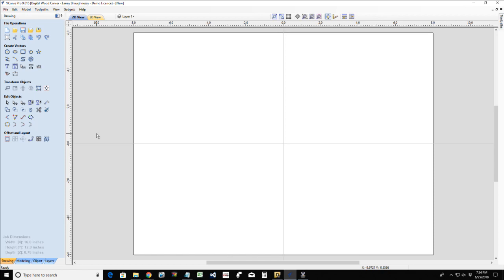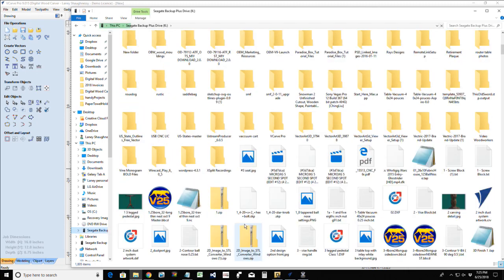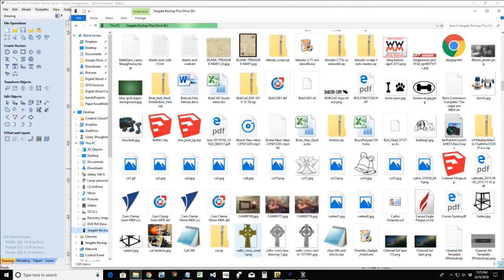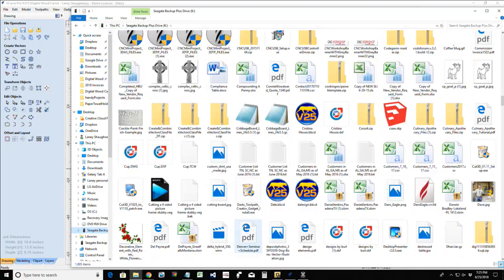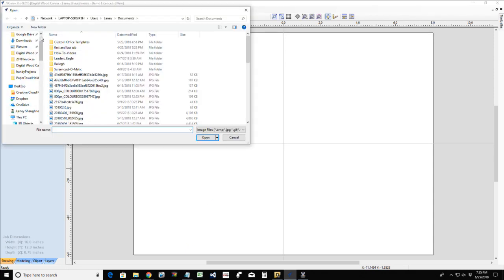But first we're going to look at a very simple cutting board that we can lay out relatively easily. So bear with me one second while I grab it. All right, so there's one. Let's see if I can grab that image. I'm going to import a bitmap for tracing, just to show a general outline for the flat sawn cutting board.